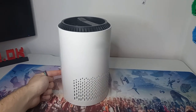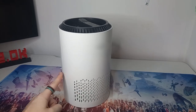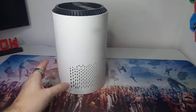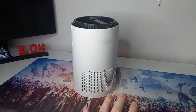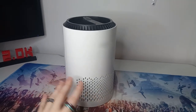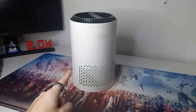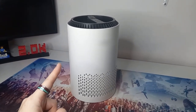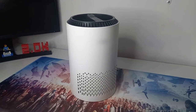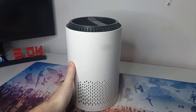There is a filter to collect the dust, and it also helps with pollen — so if you're suffering from allergies like hay fever over the summer, this is also really good. It keeps the air clean. It's not perfect and doesn't completely get rid of dust, but instead of dusting every four times every three weeks, we're now able to stretch it to two or three weeks because this does most of the work.